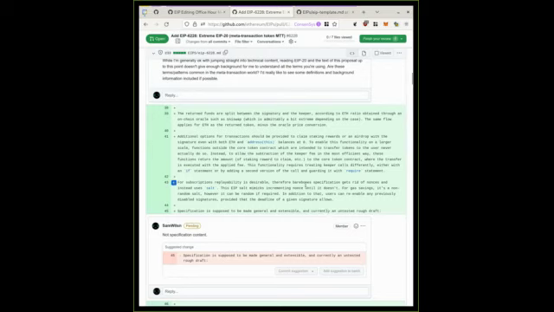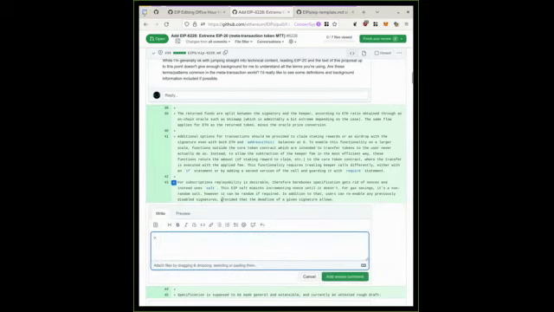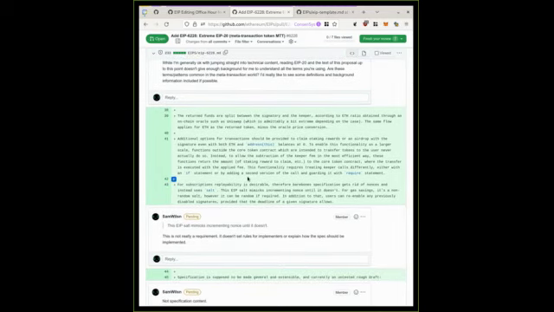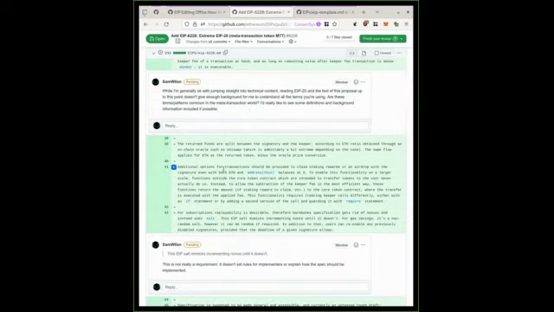So, according to on-chain protocol. Additional options for transaction should be provided to claim staking rewards.